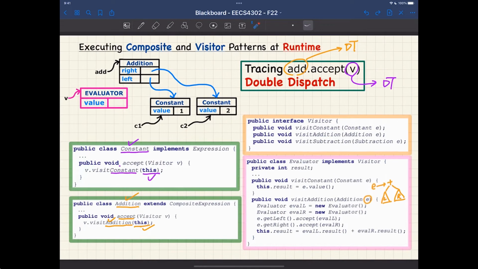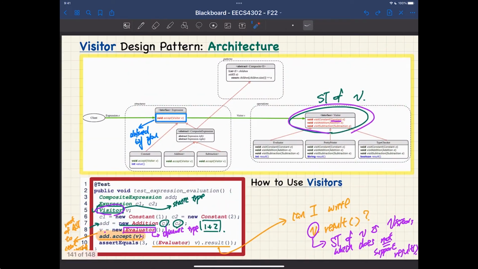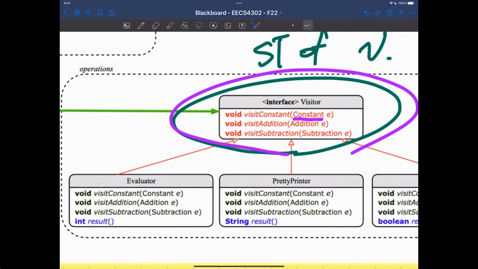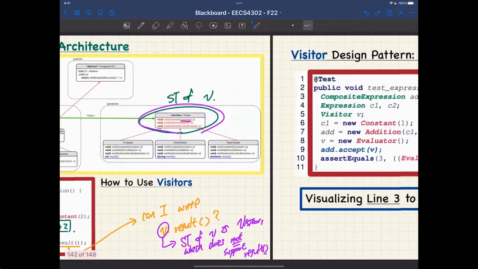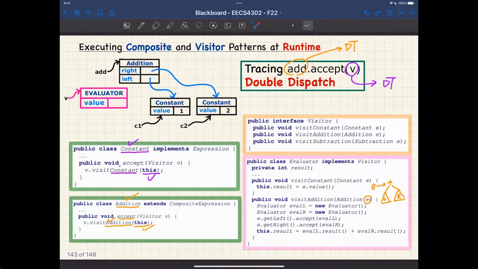One more thing to link back to the diagram: for each visit method defined in the visitor interface, for constant we're expecting a constant, and for addition we're expecting addition. That's why you see the this keyword there to make it work.